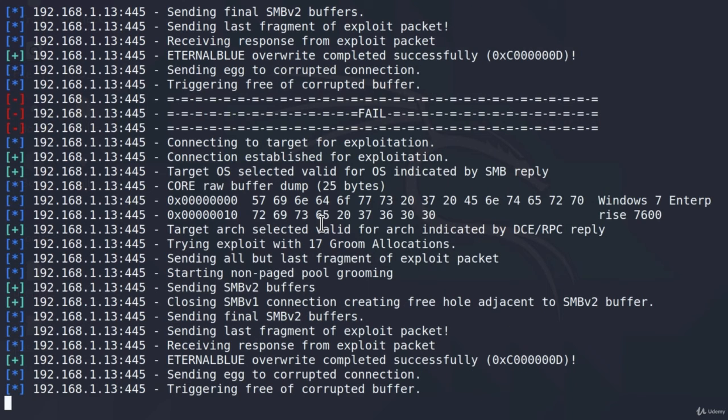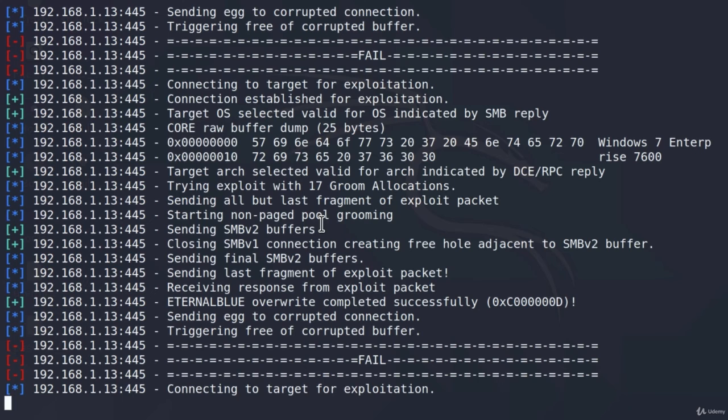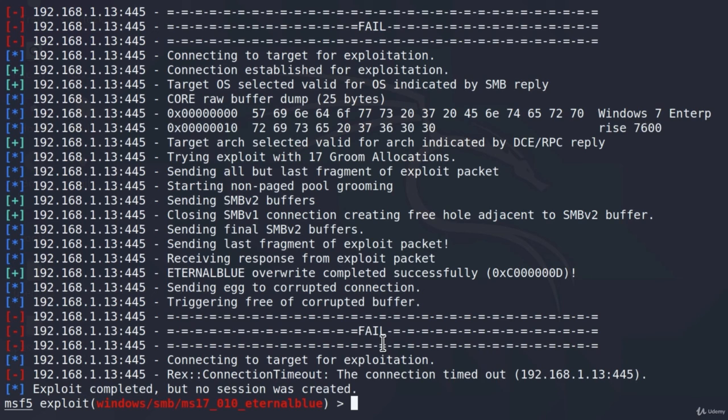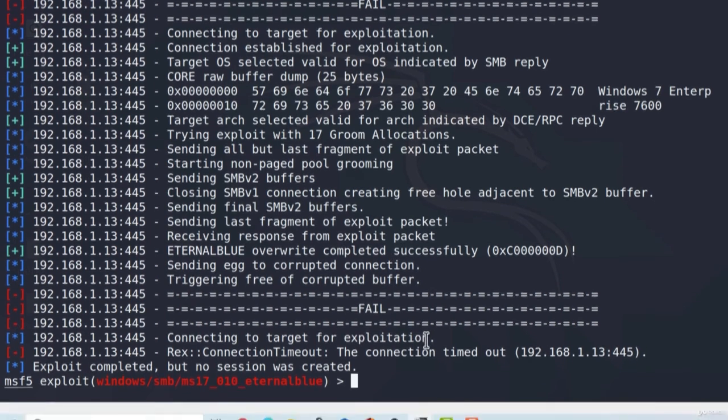Matter of fact, in the second attempt of it exploiting the Windows 7 machine, it crashed the machine. So this is just an example that sometimes an exploit will not work. In the first one, we managed to gain the access to the Windows 7 machine with the Meterpreter shell, but in the second one, we only managed to crash it. However, even if you manage to only crash it, this is something that you will 100% write on a report. This is a vulnerability.